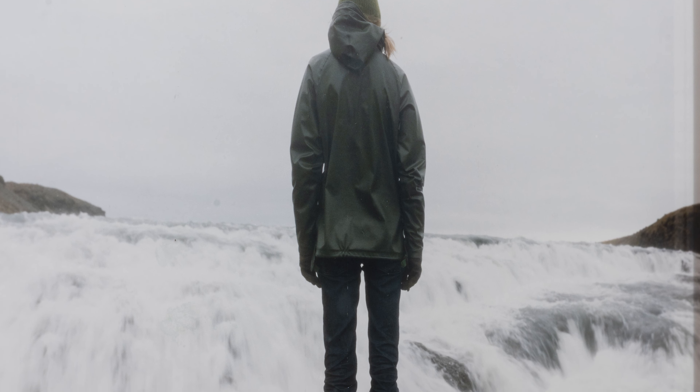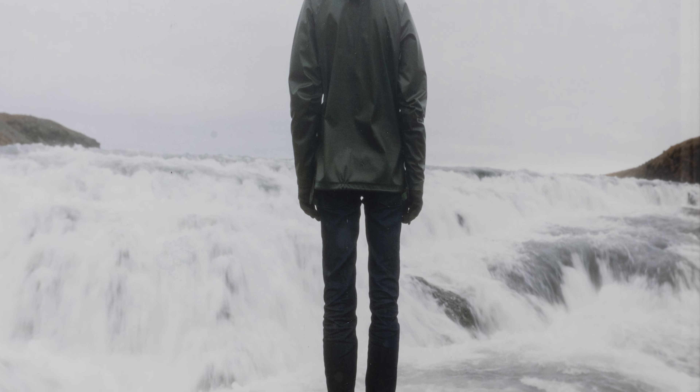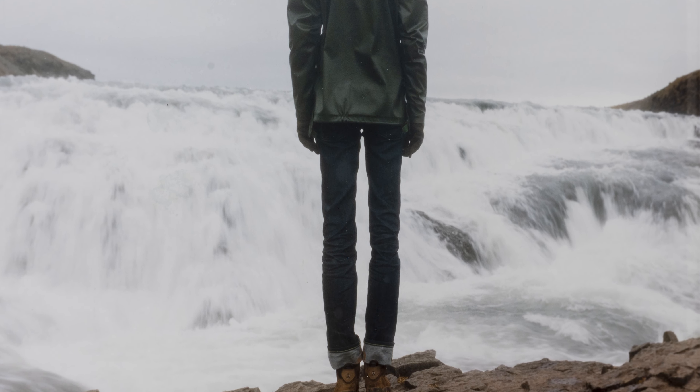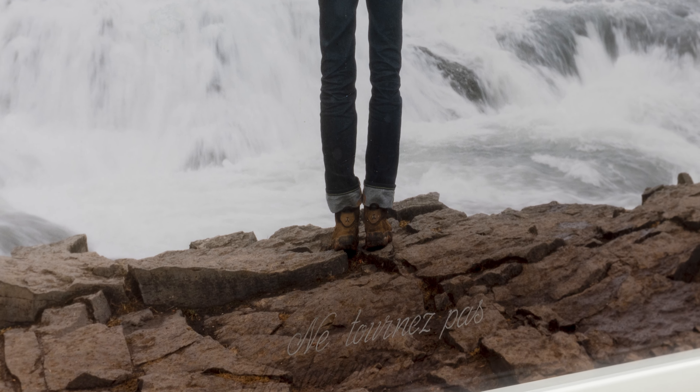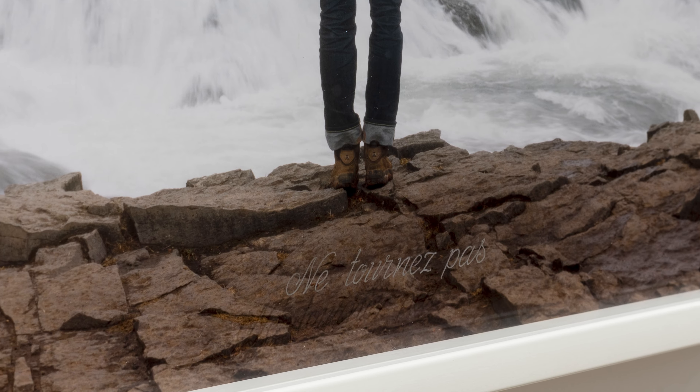I most often work when I travel, and I most often travel for exhibitions. So if I have time I always bring my camera and do some new work, because what I most love is to see places I have never seen before. My eyes are so satisfied seeing new views. We get so blind to our everyday environment that it's hard to get inspired when you see the same streets every day.